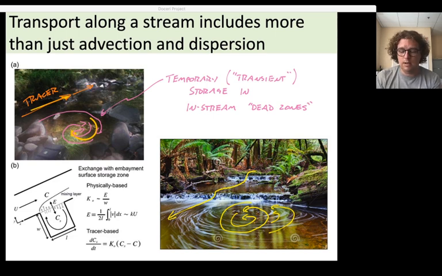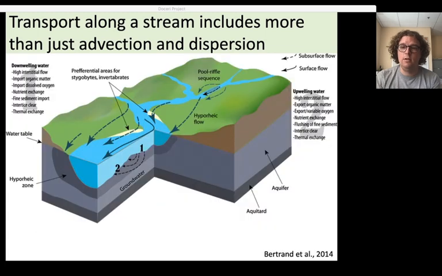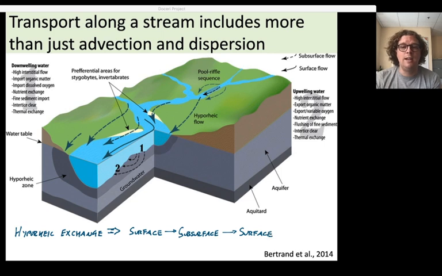Now, in addition to this happening at the surface, that kind of storage also happens in the subsurface. Throughout these lectures, I'll use the words hyporheic exchange to denote any time water goes from the surface stream or river into the subsurface and back again. That could be through a bed form, cutting through a meander bend, or laterally around a pool-riffle sequence, or really any of these features where you have water leaving the stream and coming back. And the reason we care is that this slows down water and tracer.